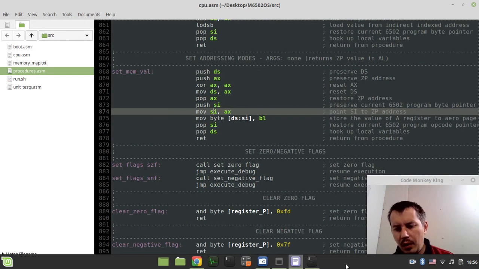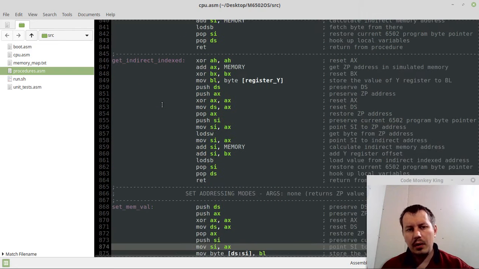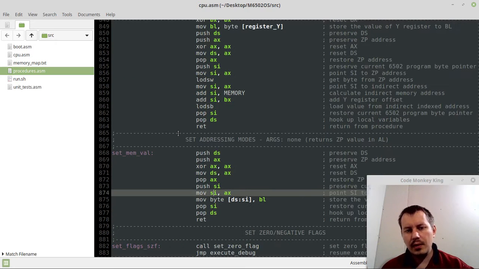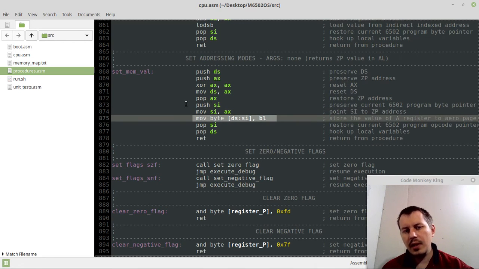Okay, and now both STA zero page, STA zero page with the X offset, and the absolute STA with the absolute addressing mode, they all reference this set memory value procedure, which just does that.